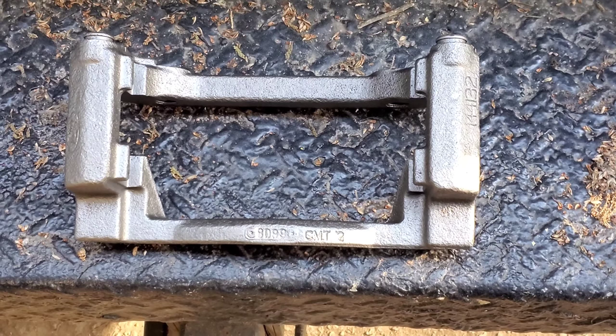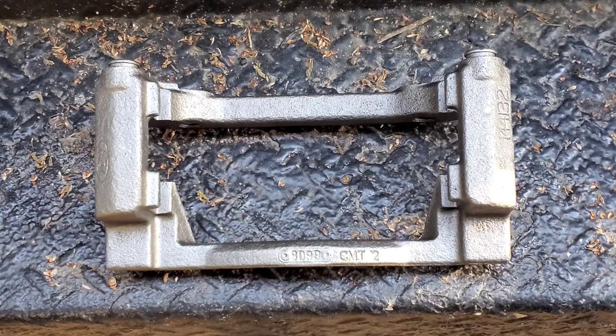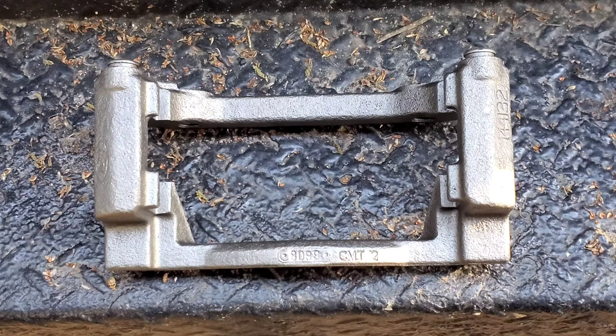I don't think I've ever gotten a bracket with the pins, the boots, and the bolts. I don't think they sell it as a full kit. In that case, you've got to buy everything else separately, which kind of sucks, because then you've got to do more work, right? You're trying to just simply replace the old one with this one, but no, you've got to get everything else separately. That really sucks.